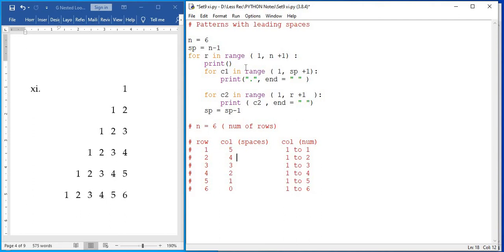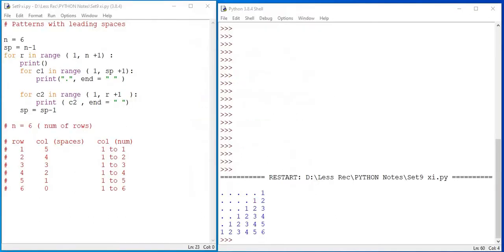Then next time it is going up to 4, next time up to 3. So 1 to 5, 1 to 4, 1 to 3, 1 to 2, 1 to 1 and 1 to 0 is none. And the second part of the same row is printing 1 to 1, 1 to 2, 1 to 3, 1 to 4 like that. So now it's time to show you the code.